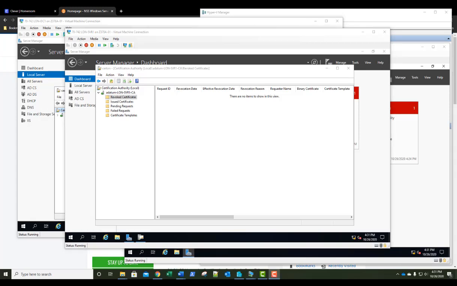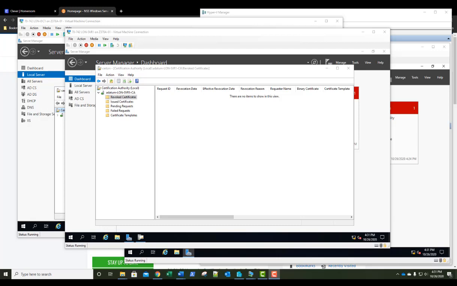Let's move on to our 4th exercise, which is installing the online responder role. In this exercise, we'll install and configure the online responder. An online responder is a trusted server that runs the online responder service and the online responder web proxy to receive and respond to individual client requests for information about the status of a certificate.